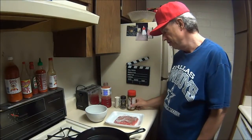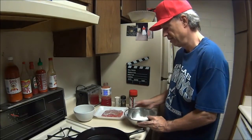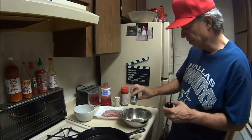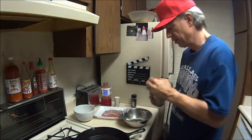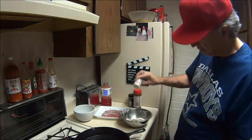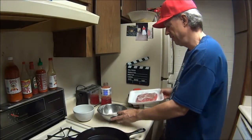we got our seasonings, and we're gonna need our flour, which we have right here, and we're gonna put our salt and pepper into the flour. You can put it on the meat and in the flour, or you can just put it on the flour. I like it to be in the flour. A little bit of that. You gotta figure out what works right for you when you measure this stuff out. Alright, so we'll stir that up in a minute.